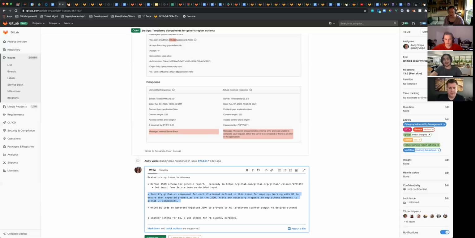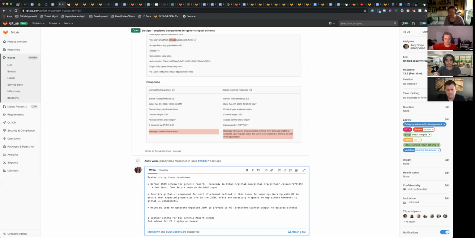I like the terms you use, the generic schema and then the display schema. So maybe the first one is the generic schema, and the second bullet point, identify GitLab UI component, is the display schema, which Michał was mentioning, the one that's going to be served to the front end.